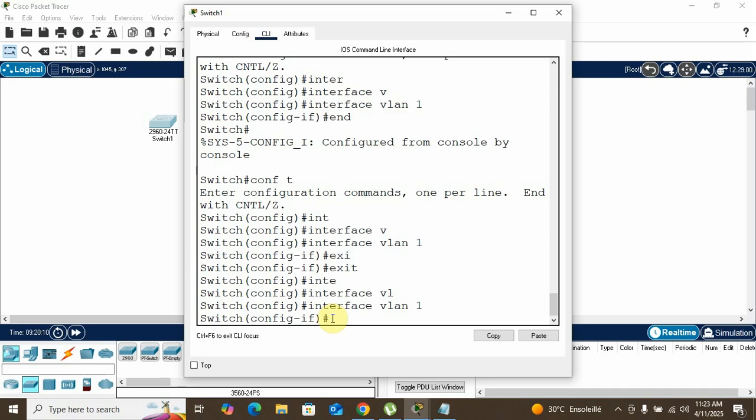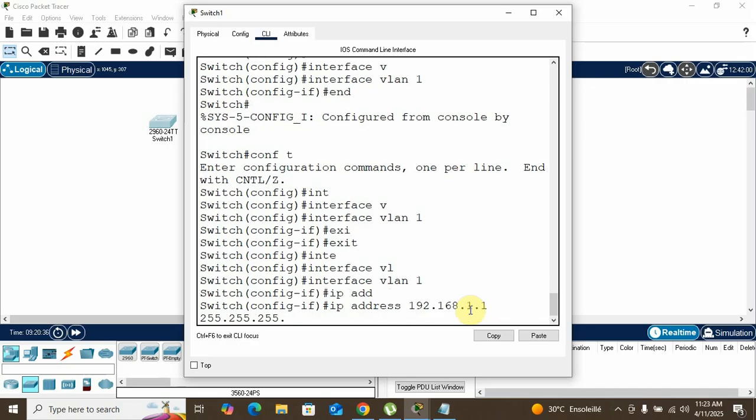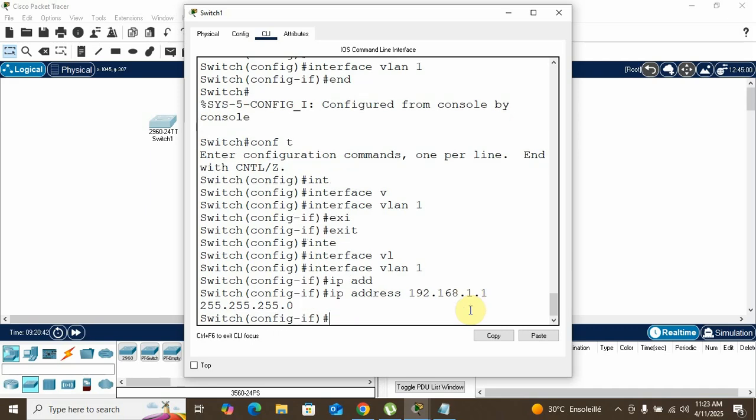And the question is, how do I assign an IP address? It is by typing ip address, which is the keyword, and then followed by the IP address. So let's say 192.168.1.1, and after providing the IP address, you make sure you provide the subnet mask. For instance, we have 255.255.255.0. When it happens like that, you just press enter. So you don't have any message. Anytime you type a command, if there is no error message, meaning the command has been successful, right?